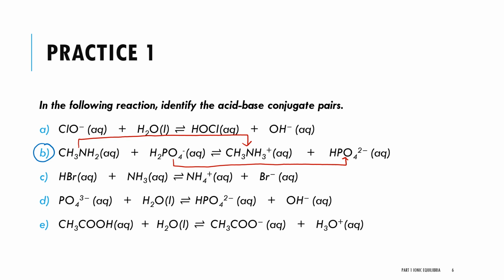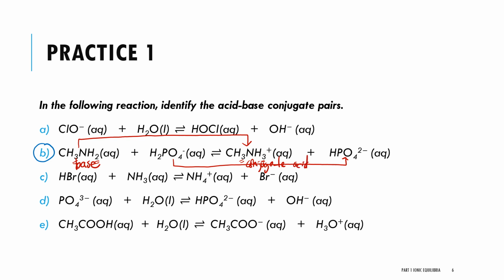Okay, next one, check bilangan hydrogen. Alright, so untuk yang sebelah kiri ini kita ada 3 to 5 hydrogen, but then here we have 6 hydrogen, menunjukkan bahawa accept a proton. Okay, compound yang sebelah kiri itu dah accept proton. So bermaksud ini adalah base. Dan pasangan dia adalah conjugate acid.